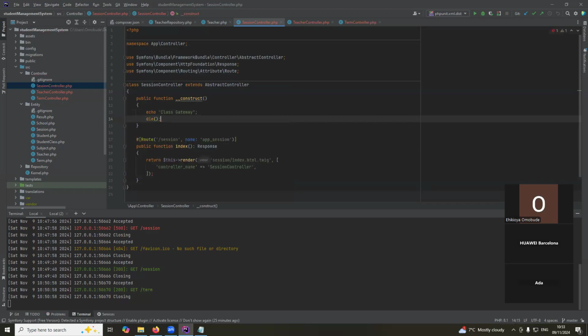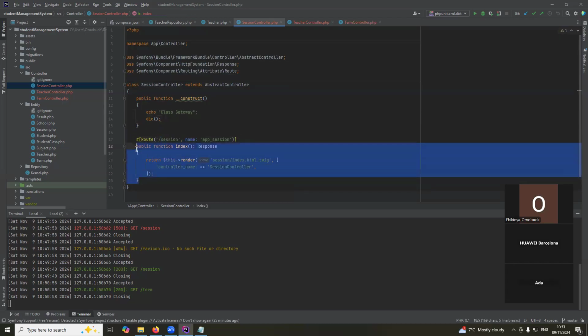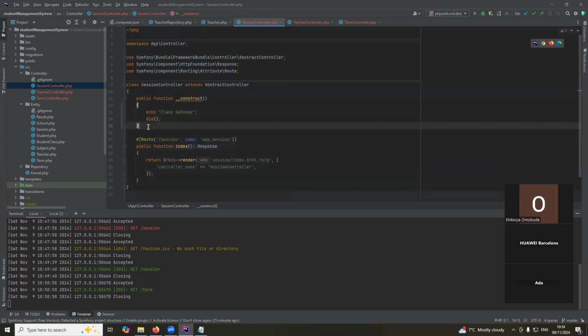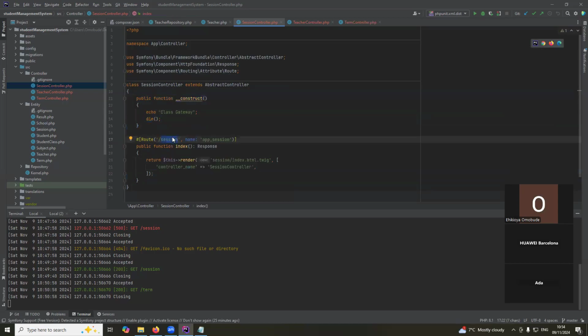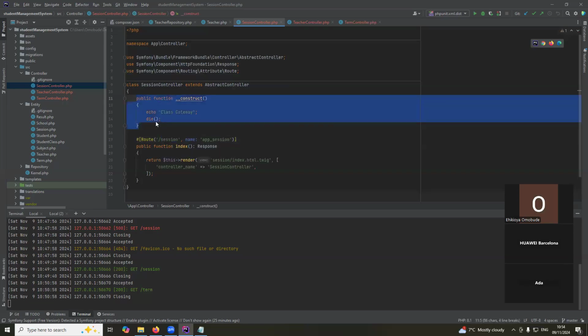I want to prove to you that though I am calling the session logic, because it's passing through this constructor, which is the entry point to the class, and I've killed the code here with the die method, it's going to echo this, kill it here, and not proceed to this point.